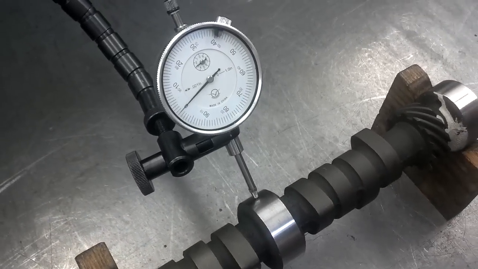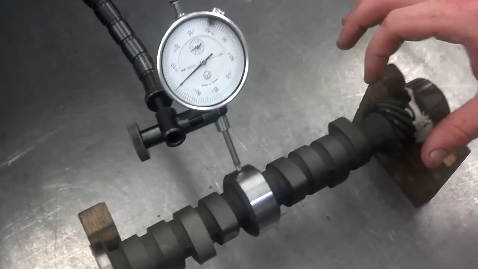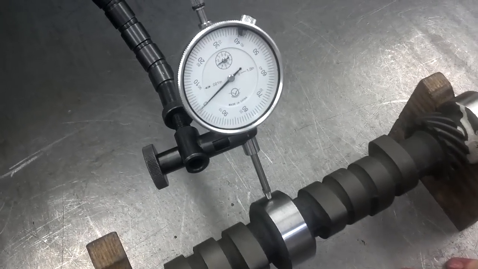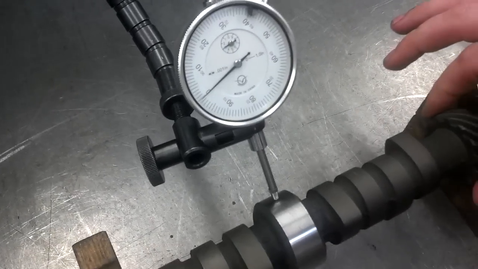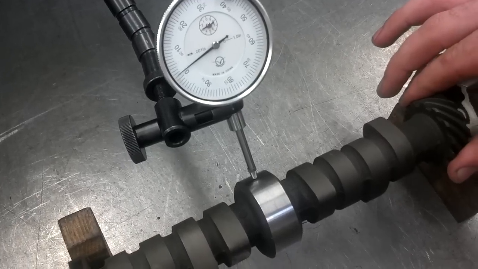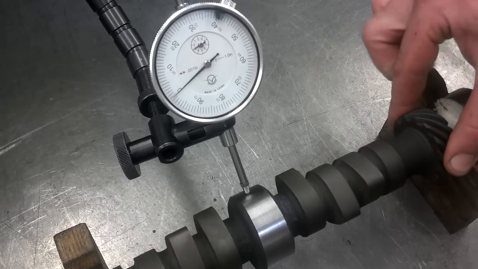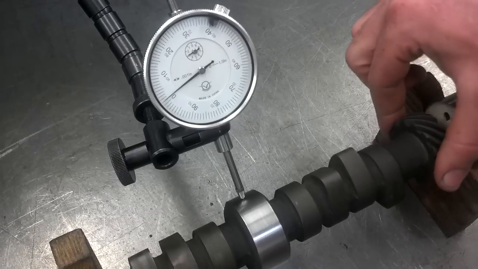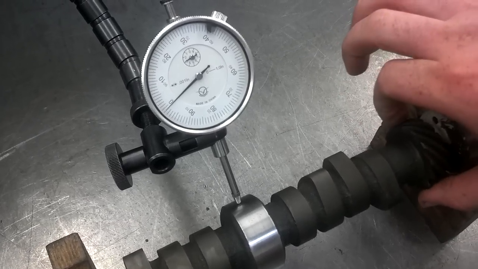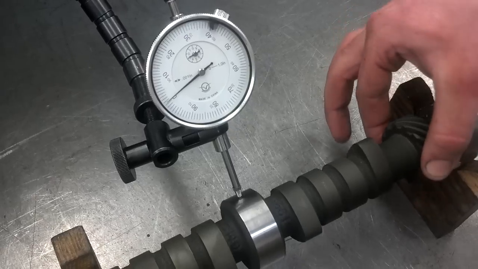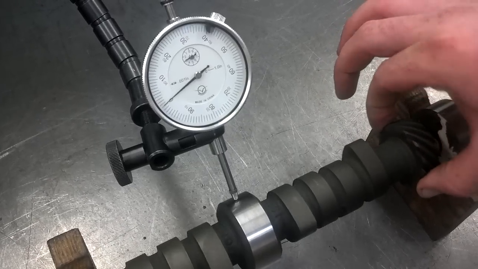And then carefully rotate the camshaft, but be careful as you do this not to bump the table. You can see that bumping the table can change your reading. So we make sure we're on zero and we rotate the camshaft. We're watching to see how far it moves from zero. And while it'll bounce around a little bit, we want to see overall what it does.